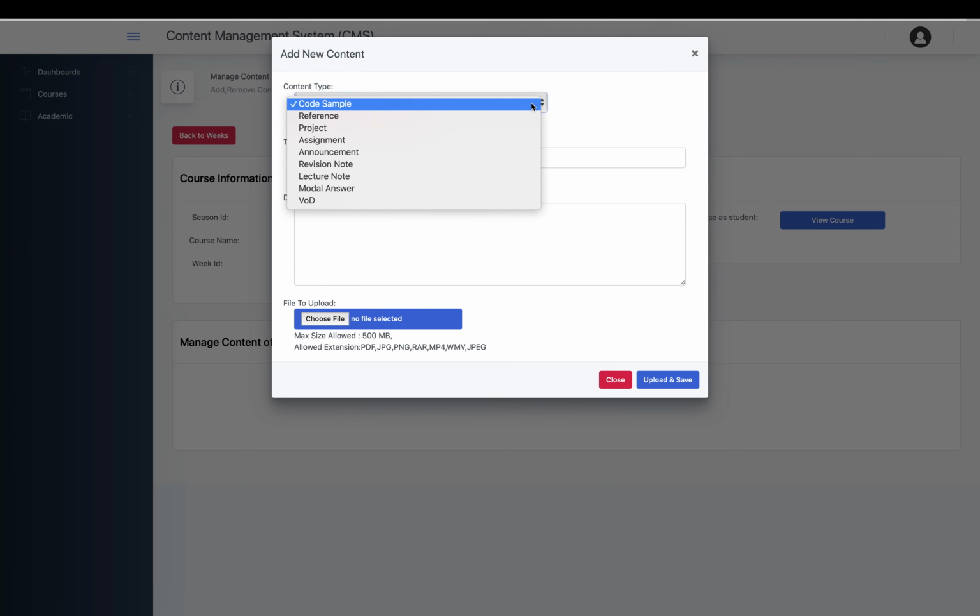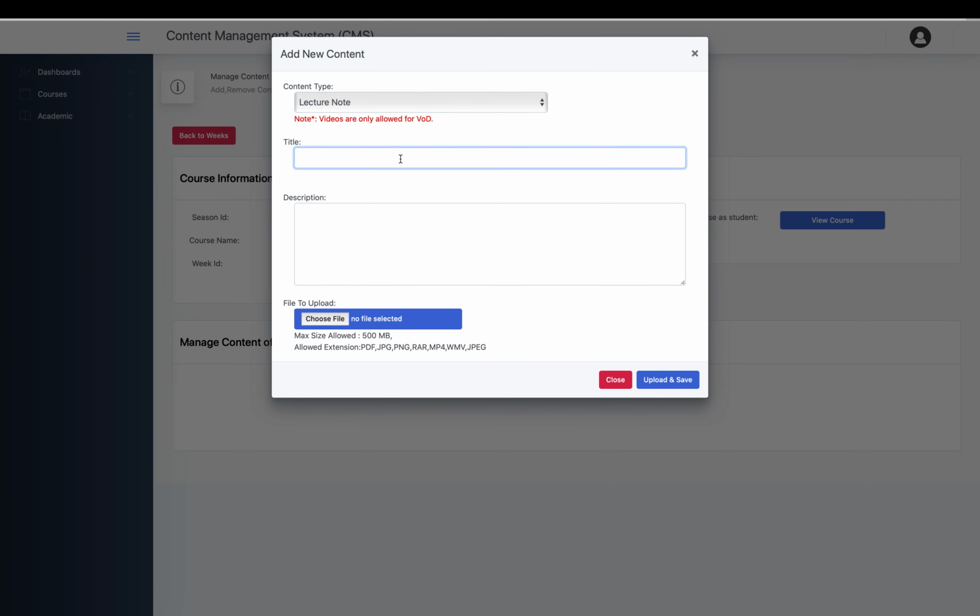So let's say we're going to add lecture notes, and we will add a title that is going to be visible for the students. So it's first lecture notes. And a description that will also be visible to our students. These are the slides that were used during the first lecture. And of course, you can go a little bit deeper into the actual content of the slides. What do they cover? What topics are mentioned in these slides, very briefly.